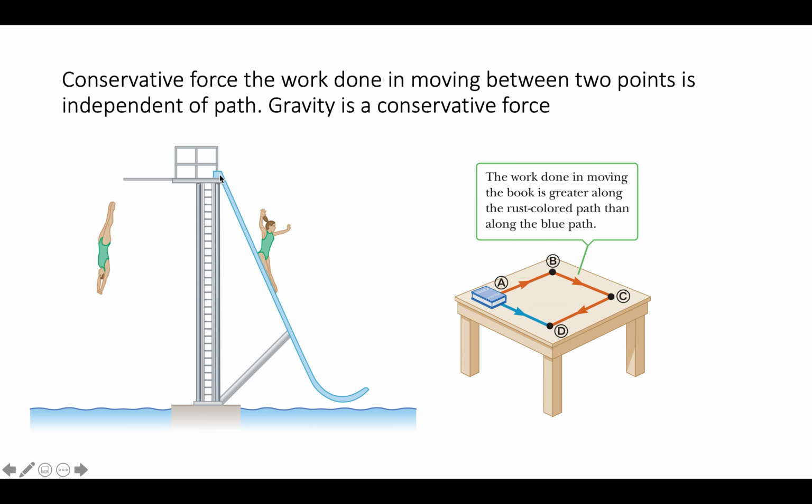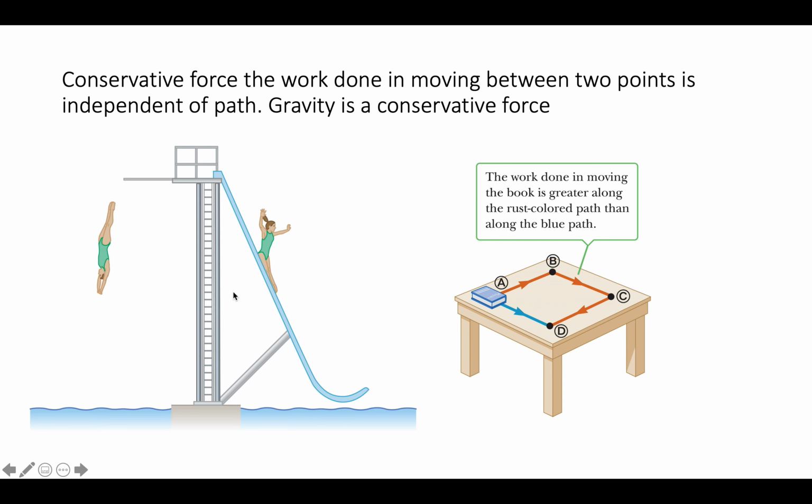So it doesn't matter if she goes down this water slide to the bottom and out to here, or she falls straight down. The work done by gravity is really the component downward times the distance, which is just the force of gravity, mg, times the distance, call it y. It doesn't matter if she goes this way or this way. And you can prove this to yourself by, if you had a slope with a certain angle, you'd be able to figure out the work done along the incline, and it'd be the exact same as the work done here.